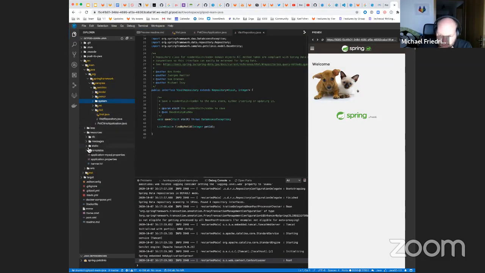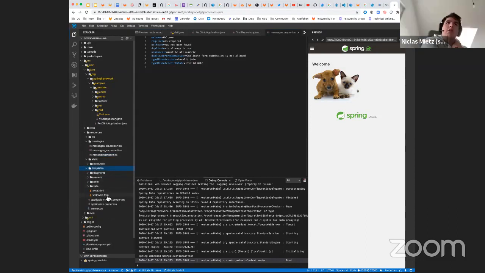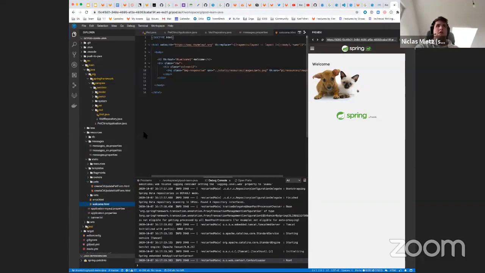Let's see, do we have the static resources? I was looking for the index HTML, message properties. What's that? Welcome is welcome. There should be in the templates. So you need to look in the templates section. Templates? Ah, okay. Yeah. And there are probably all sites. Probably the welcome HTML is the right one, so it's the first site that we can see.